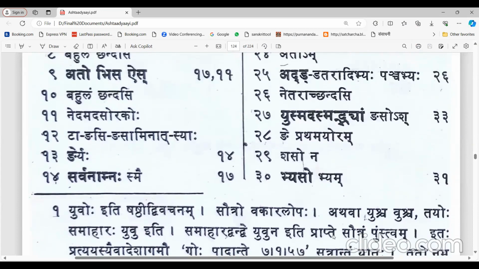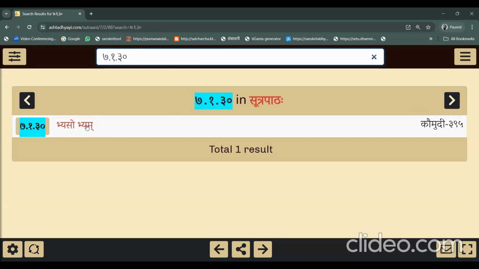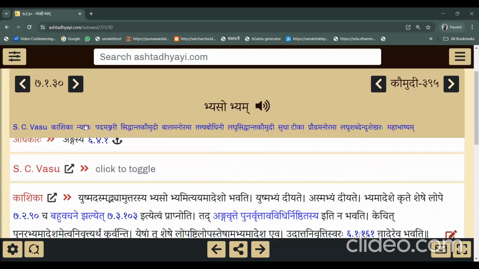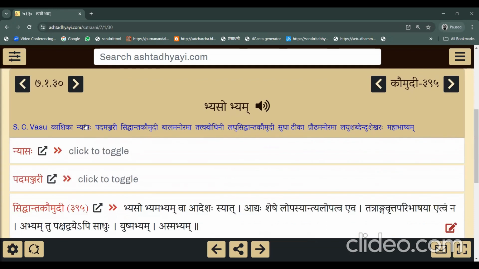7130, Vyasobhyam. In Sutra Pata on the website, Vyaso. Some people take Vyaso, Vyasaha, Abhyam. That is also possible. Here, Siddhanta Kaumudikara says, Vyasaha Sthane, Bhyam or Abhyam ba Adeshahasya. But how do you get Abhyam? By explaining this Sandhi. Sandhi can be interpreted, right? It is elided, Pururupa Sandhi. Understand?